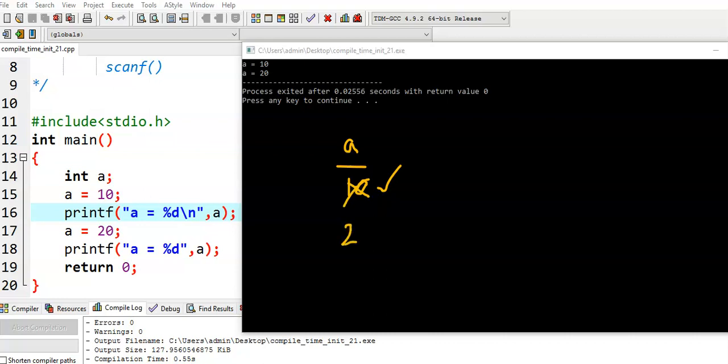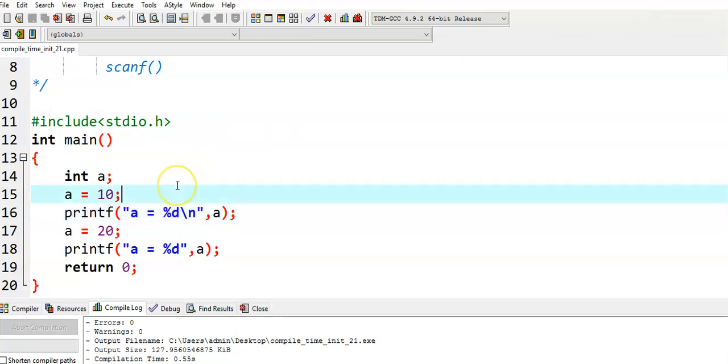This is what happens in the second time initialization. Instead of 10, a now contains 20. So a value is overwritten with the second value 20. This is how the initialization takes place. This is called compile time initialization, or it is also called implicit initialization.